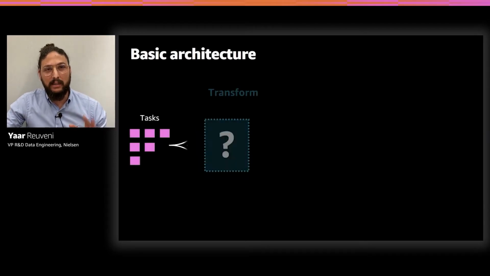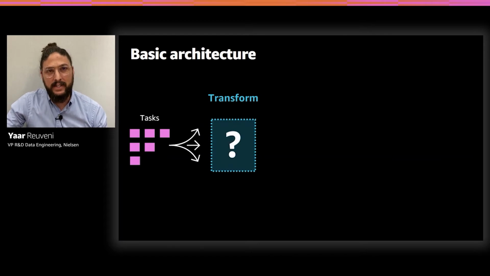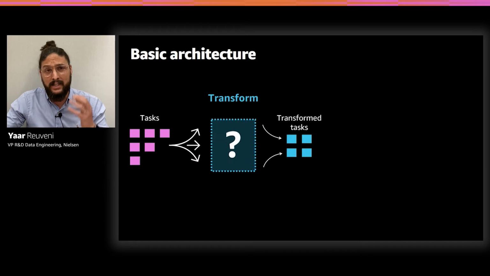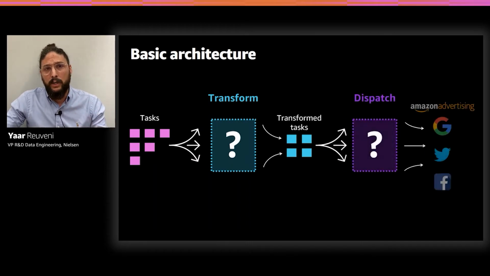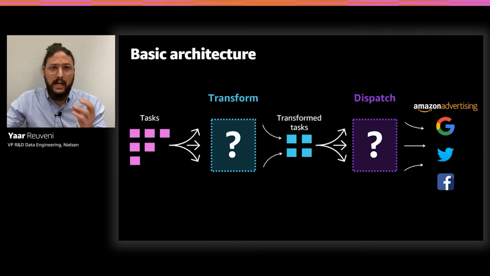Let's take a look at our system architecture at a high level. As Ofer has explained, our DMP is generating segments. These arrive in files, which are basically our incoming tasks. And then in the first phase of the system, we need to take those segments and perform the various transformations required by the different integrations, by the 600 different integrations we have. And then in the second phase of the system, we need to take the transformed data and perform the actual data delivery to the different endpoints and partners we are integrating with. Okay, let's take a dive into each of the sides of the flow and see how it's implemented.